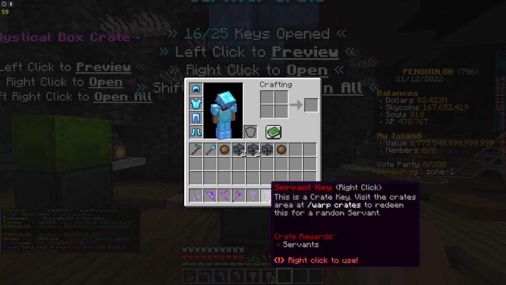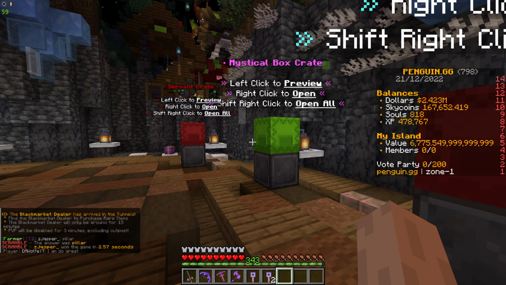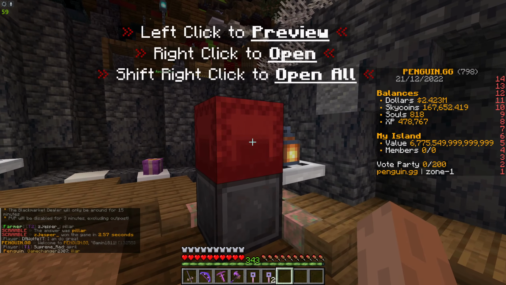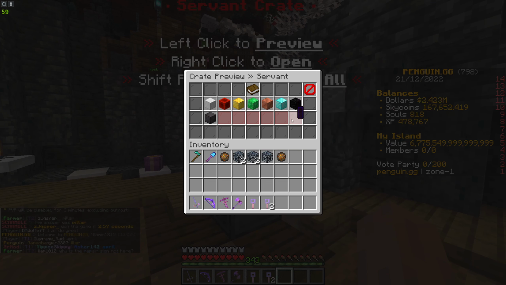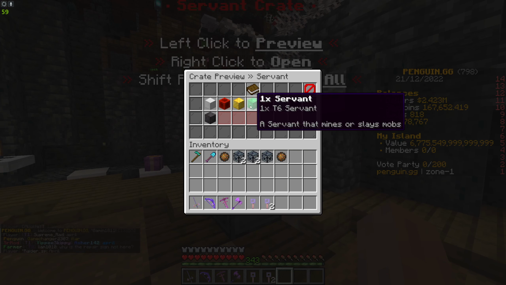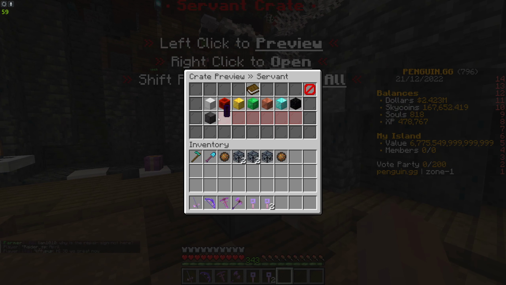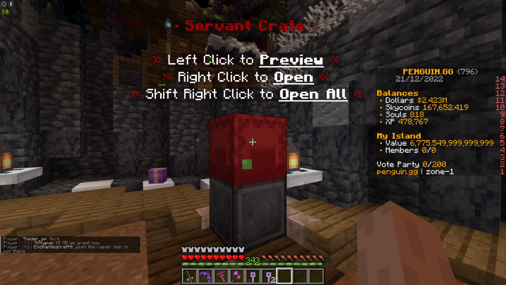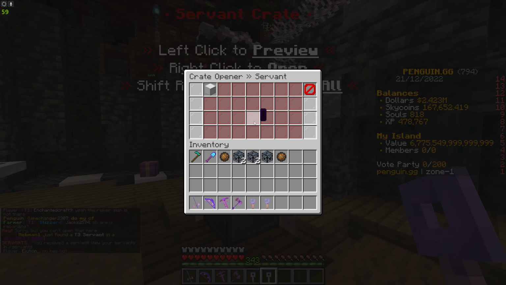But we do have two servant keys and a December monthly crate. Let's have a quick look at our servants, see what we can get. The highest one we get is a tier 8 from the crate. I mean, hopefully we get at least a tier 8, otherwise we're just going to be very upset, I think. But let's open one, see how we get on. Tier 3, not good, not good.